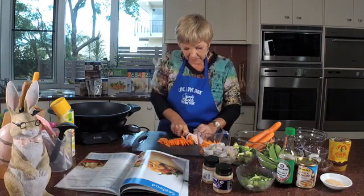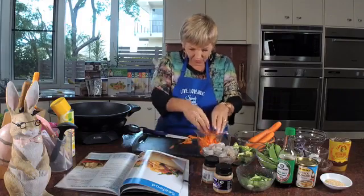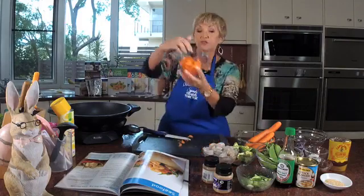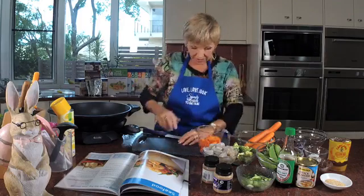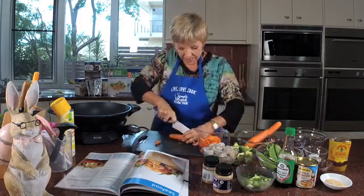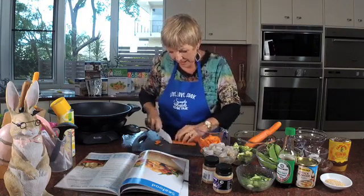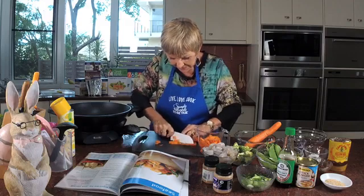All right, let's see how we're going. As I said, I want 1.5 cups. Let me look at my trusty little measure. You know what, I think I need just a little bit more. Let's not skimp on the veggies. Remember, you cut down the middle, and then, as I said, down the side.